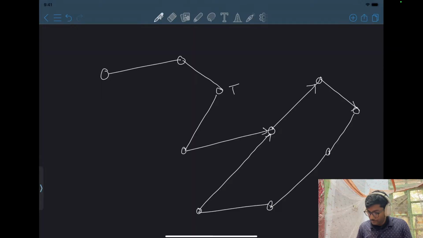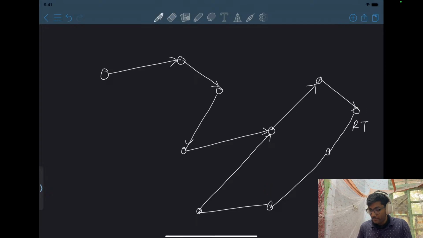So R means 1, 2, 3, 4. Let's say R is at 4: 1, 2, 3, 4. T here, 1, 2, 3, 4. R and T will meet here. So this is the meeting point of R and T.